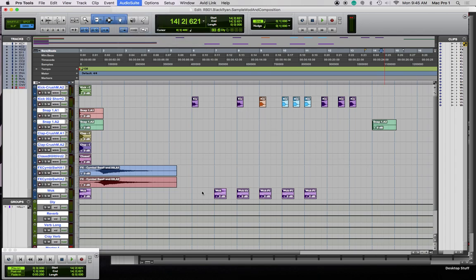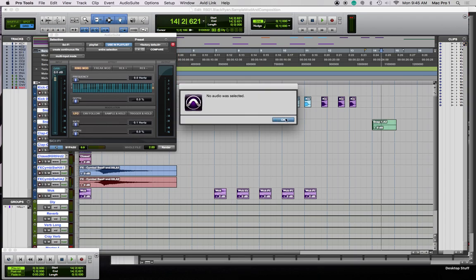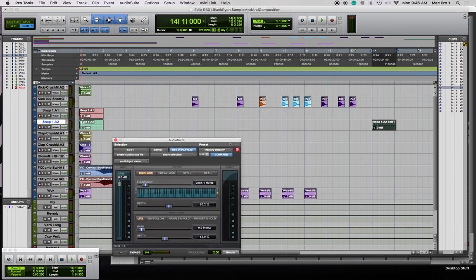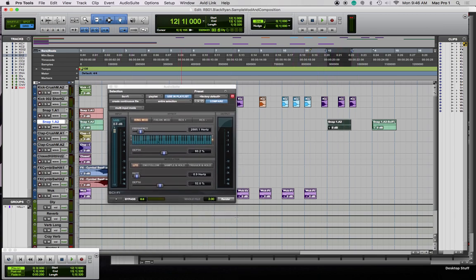Oop, no audio. Gotta select the audio, preview it. Okay, cool. Trying to get it to have a little more. There we go. Wow. It's kind of neat. I should have copied the original where I could grab it faster. But that's okay. All right, that's kind of a cool one.